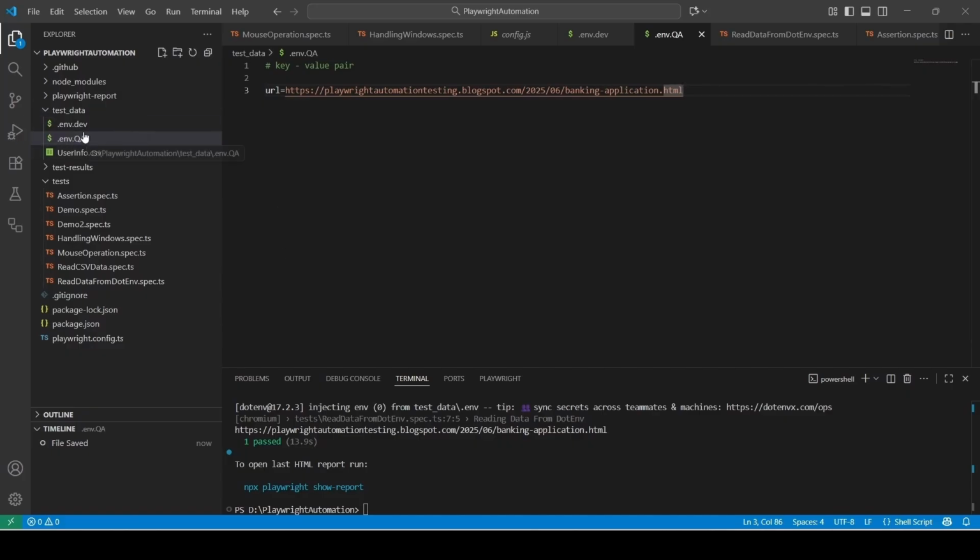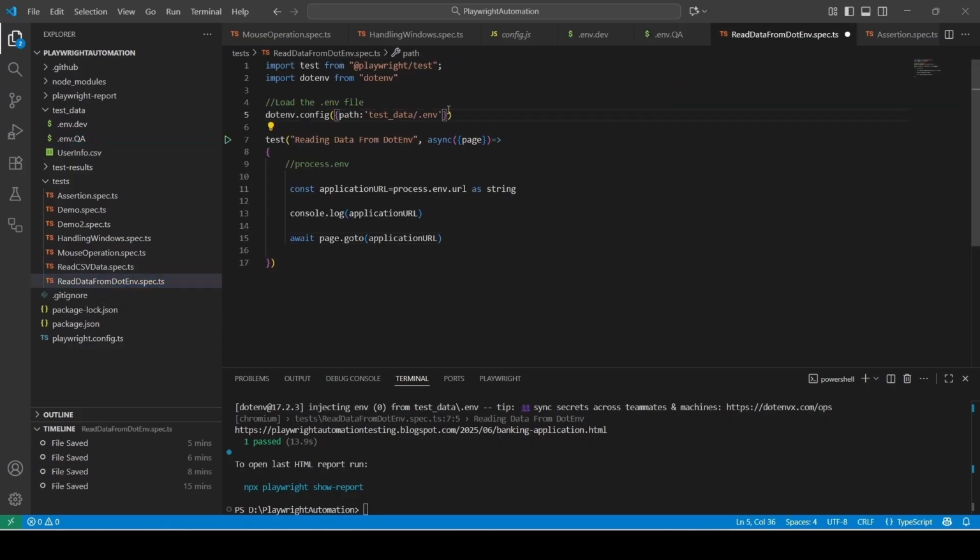Then how do you load this .env file in the script? We'll go to the script. Here we can mention which environment we want to load. For example, here I want to load QA, so mention qa. Now let me run the code.